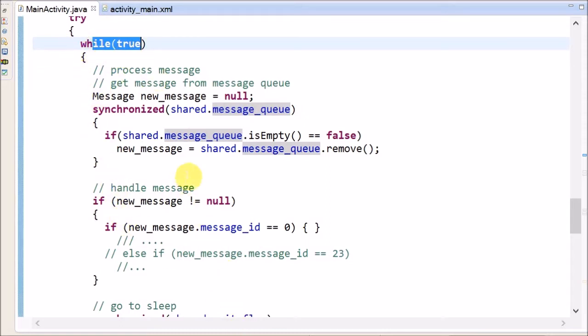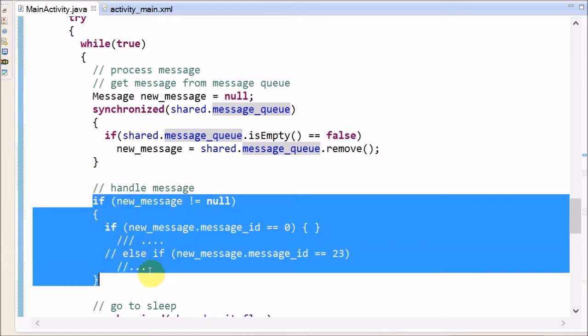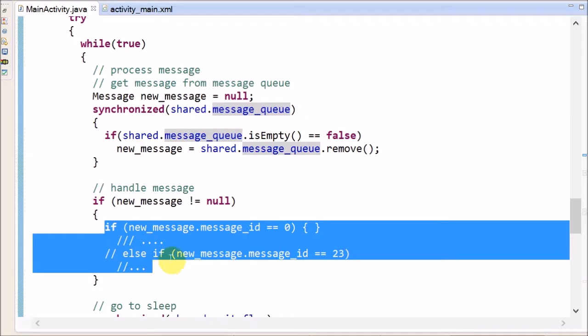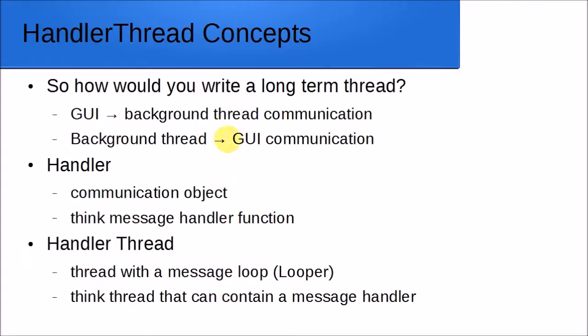So you have to have some way to write a message handler, something like this. If message ID equals 0, do this. If message ID equals 23, do that. So this is a message handler here. And the GUI framework has to have a way of letting you put a message handler into the GUI framework. So that just goes over roughly the general concept of what you do.